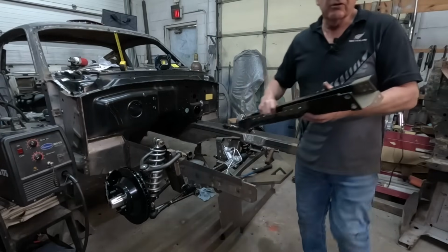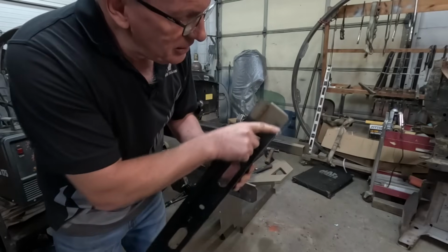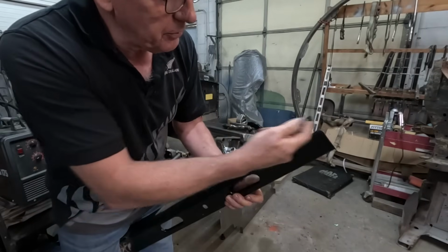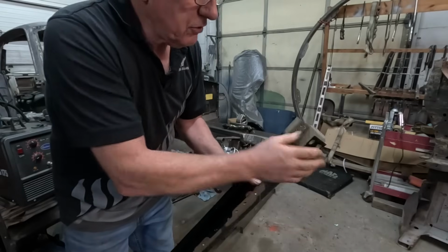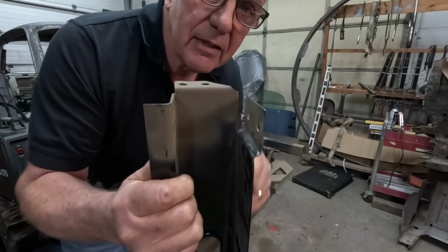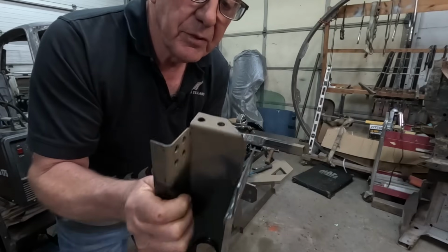So what I had to do, I'll just come in a little bit closer for you guys. You'll see here we've got this edge here normally comes straight along and carries on. What I had to do was put a little cut down here, put a little 90 and another 90, and open that up so you can now see this steps out here. So this now becomes the 3 inches. We had to push that out of the bottom.